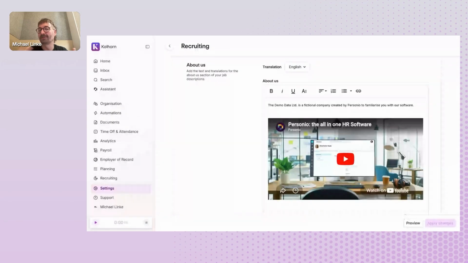There you can create a template job for each legal entity, for example. You copy those jobs and then all the information within the jobs is copied over as well, including the separate About Us section that you created for these jobs. So you wouldn't be in a situation where you every time have to enter this data again. You can just have that in your template job and then it's copied over automatically.